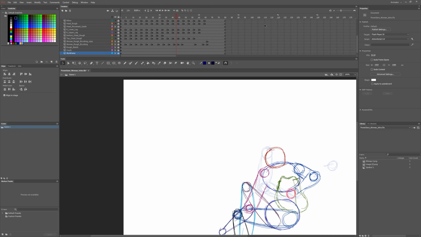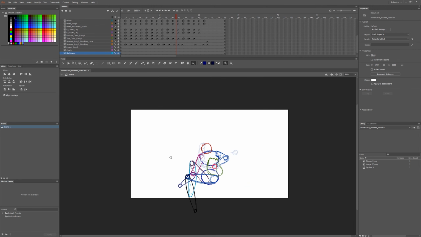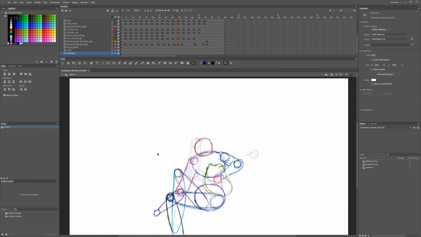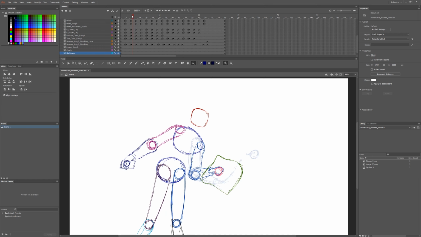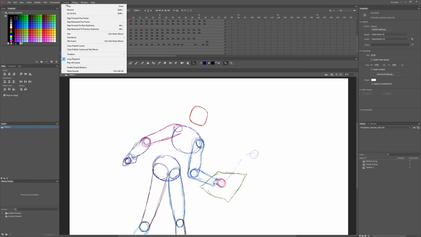But if you're here and you're like, I've used it, but I just don't really get it, I don't really understand what I'm doing, I'm going to walk through some of my process for this stuff. First things first, we set the size of your comp in this little properties window. 1920 by 1080 is what I've got, set to 24 frames per second. Let me set this to loop playback while we're going.